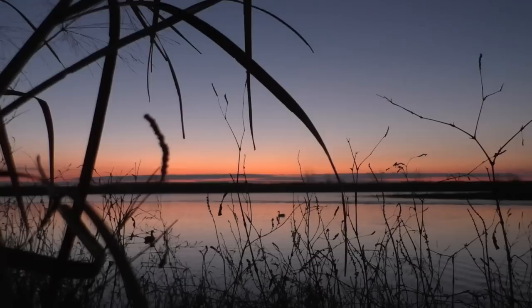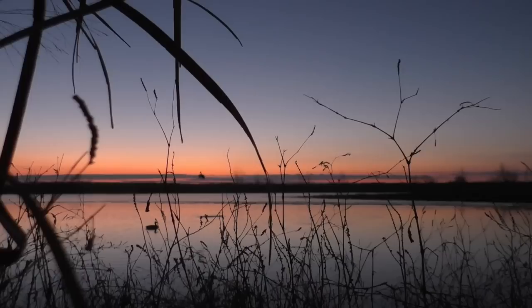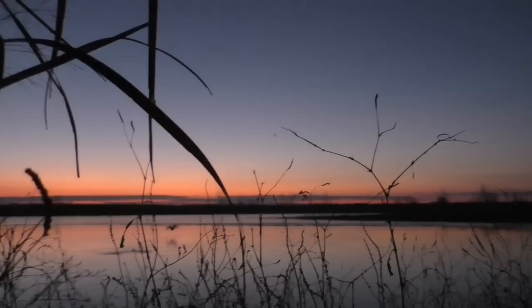Well, it's certainly not good. They're landing on the other side of the ice hole. My decoys are about 50 yards away. I really want to get groups today. And I'll probably regret not taking that mallard drake now.